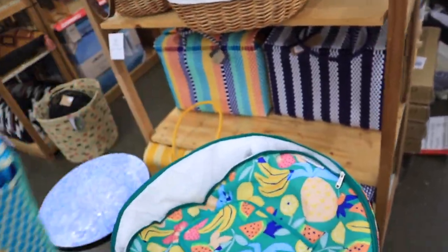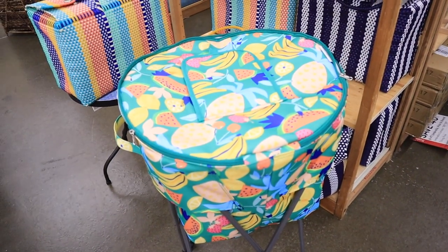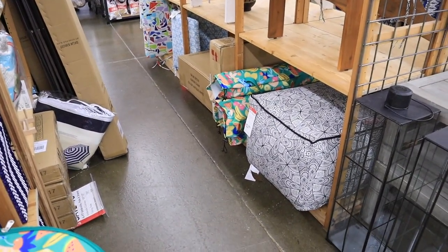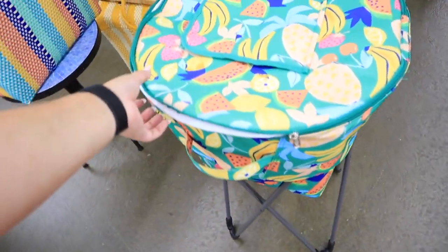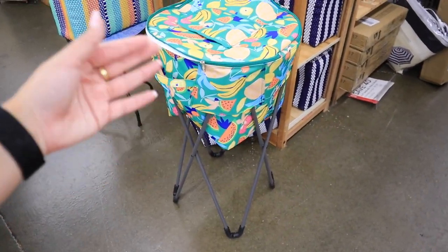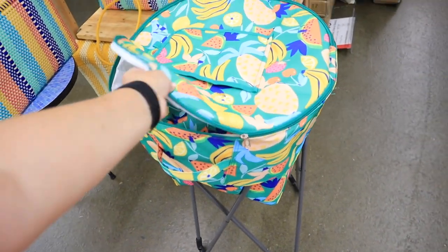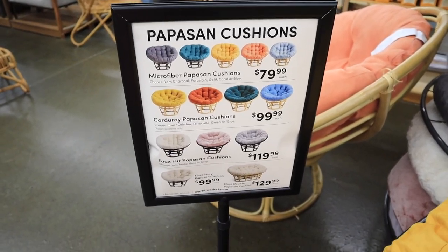For $50 they also have these hand-woven picnic totes — they don't come with the stuff you'd need for a picnic but they're really pretty, and would also make a great beach bag. It can hold a ton of stuff, it's really big on the inside, super nice material with big buttons on top and long straps. They have a lot of different patterns — yellow stripe, blue stripe. This standing cooler tub is also on clearance for $37. It folds up compact like a fold-up chair but opens into a cooler with a really pretty fruit pattern, perfect for camping or outdoor activities.